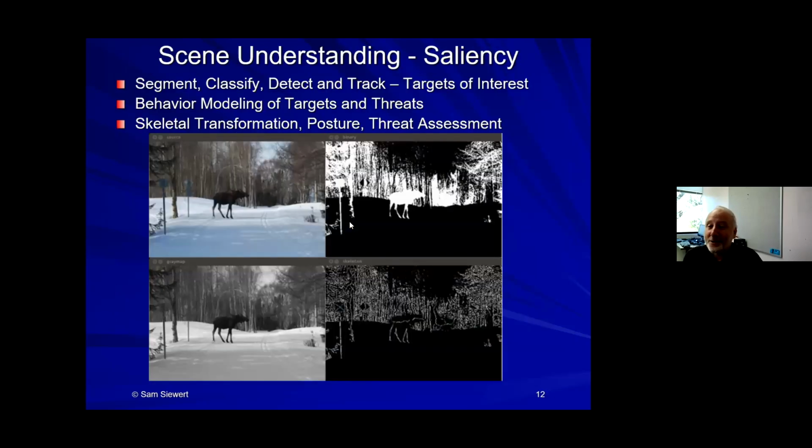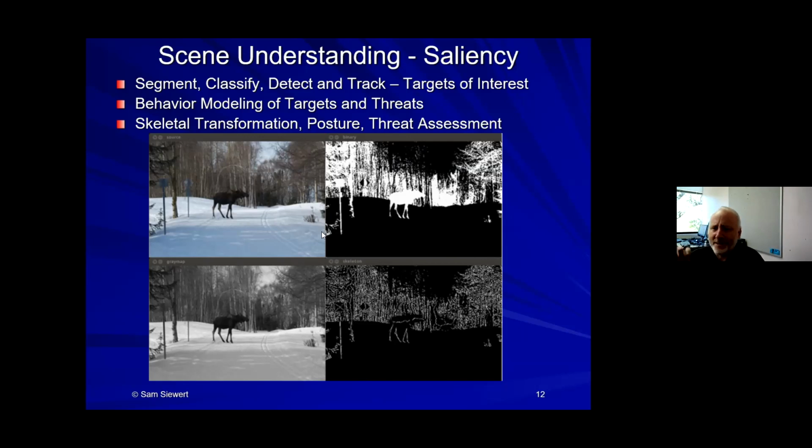And so I did a lot of work with moose. This is probably too close to a moose, but you don't always get to choose when you encounter a moose in Anchorage. So my research was a constant thing going from my door to the school. This is actually, at the University of Alaska, the path to the parking lot. My understanding of moose is this was not a problem, but I needed to keep my distance. The animal's in a posture where she's not threatened by me. She just doesn't care that I'm there. She probably doesn't have calves in the area. And you can tell that by ear position and body posture and all those kinds of things.